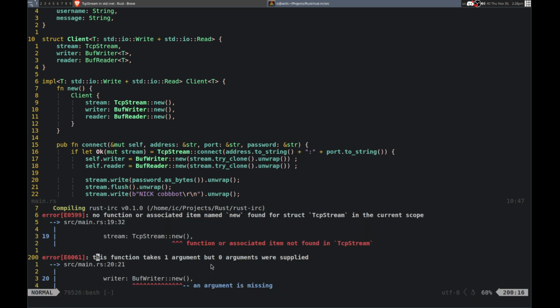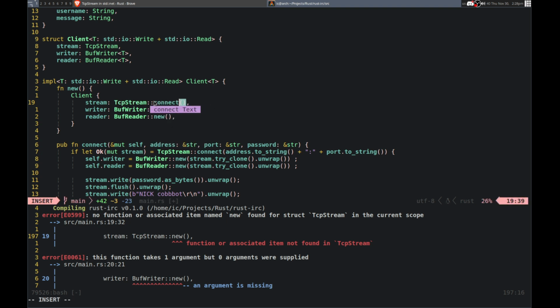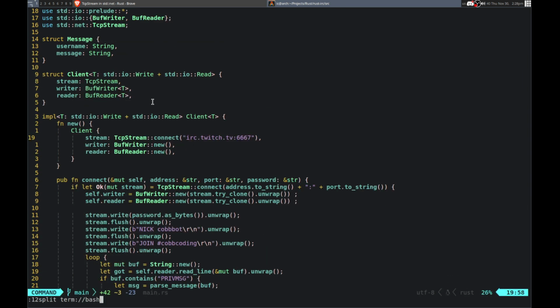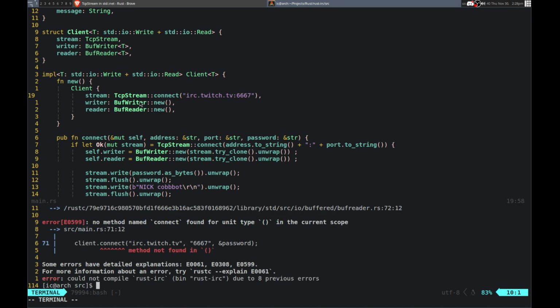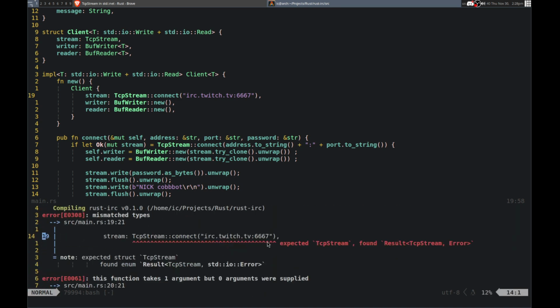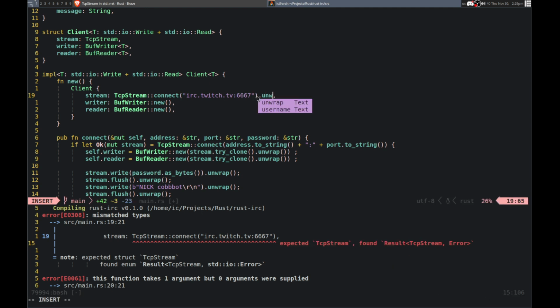And alright, now we have quite a few issues. So new is not a thing there. So it's gonna have to be connect. Okay. Clear it again. And now, back at the top. Okay, and then I can just unwrap that again.